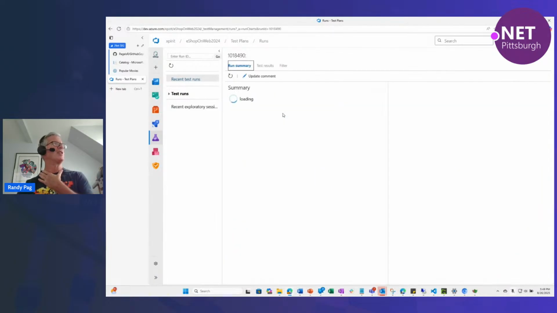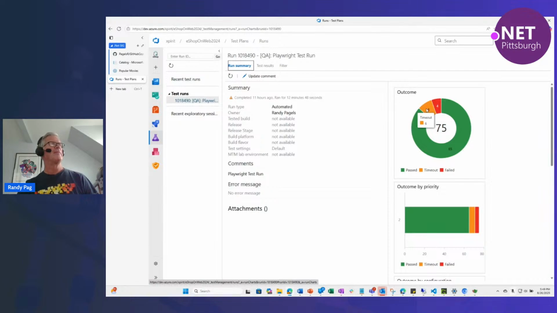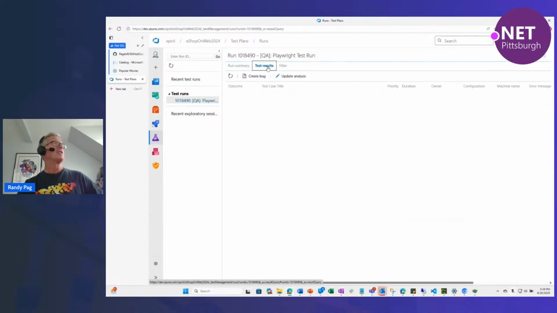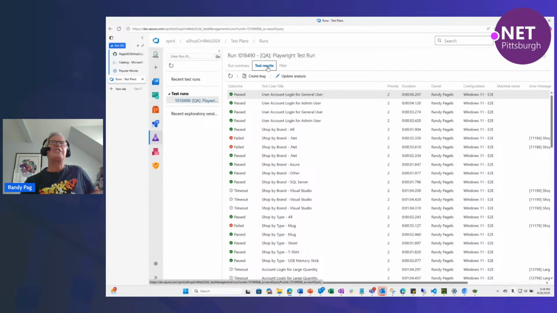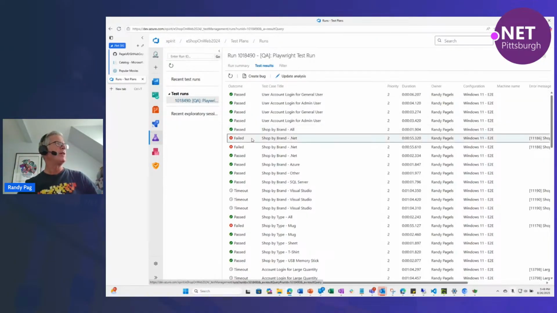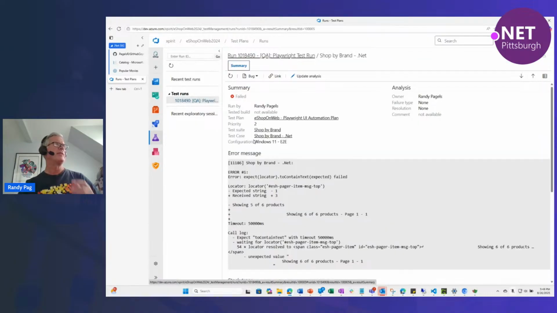So I could probably just click right into here, and I can see I have 75 tests. I see that 6 of them timed out. I have 4 that failed. Of course, I would focus on the failed ones and click that failed. And I can look at the test results themselves too and see which ones failed. So it's very easy at a glance to see this. Now, what else you can do is go into the failed one, very similar to what I showed you with the actual pipeline, but I get the information I need here.